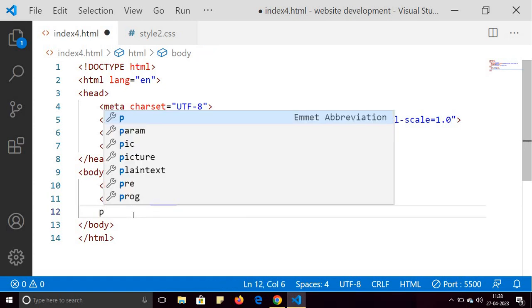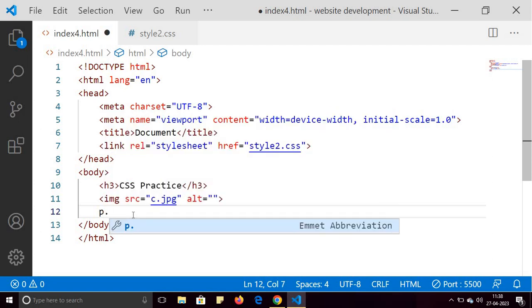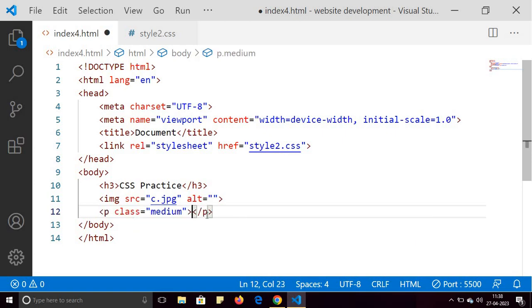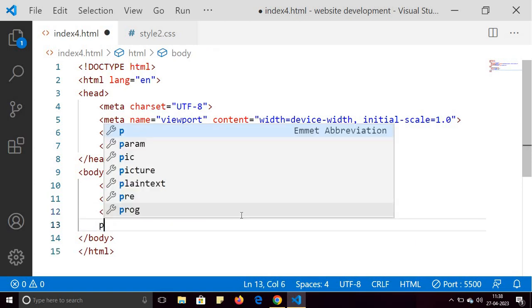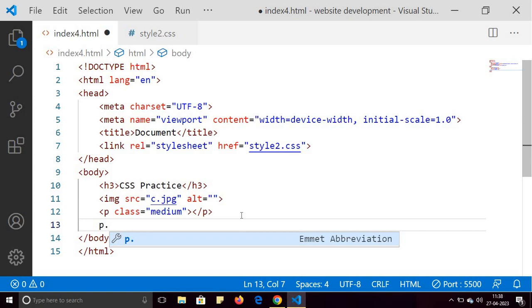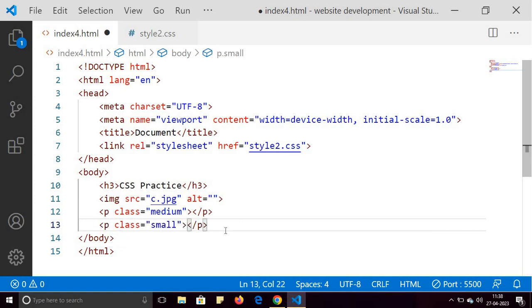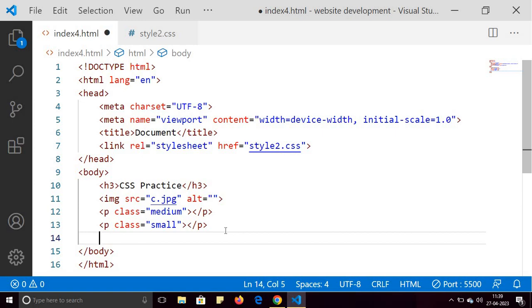For example, if you want to apply a class to a paragraph, you will use p dot, let's say medium. And another is p dot, let's say small. It will create different paragraphs. Let's apply CSS to these medium and small, and let's apply the borders.